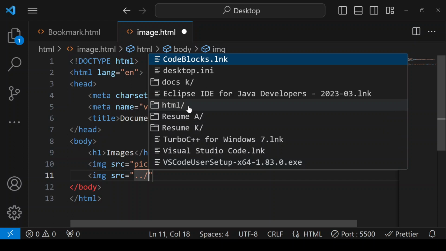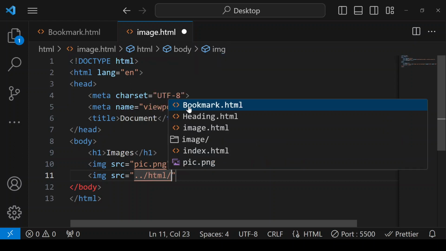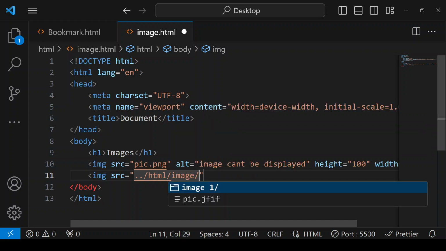This is my HTML folder. In this folder I have to go to image folder. This is my image folder, and in this image folder I want to get this image. So this is my image name.